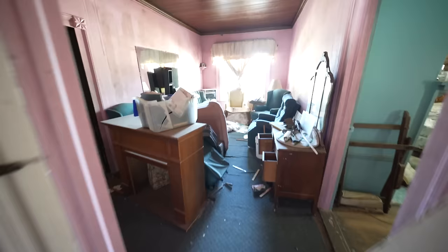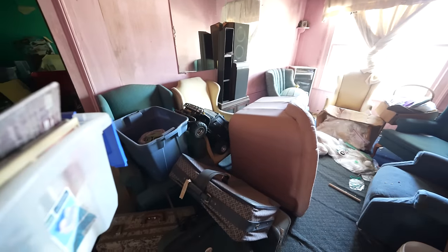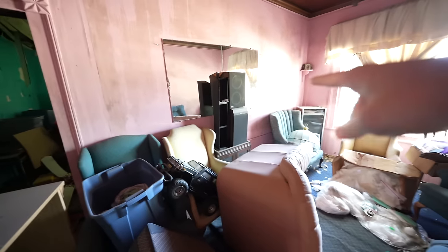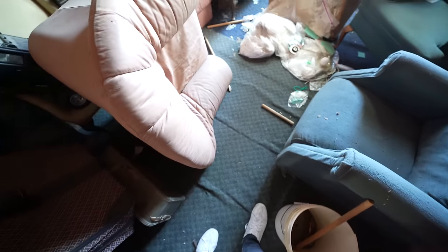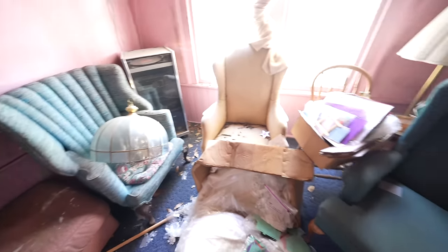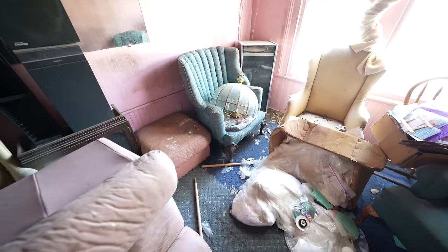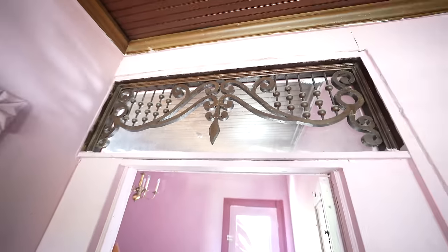This is the first room we're walking into, and it was not a bedroom — this was more of a common space. There are couches and chairs, speakers, and even an old record player over here. I have to be really careful where I walk because a lot of this house is collapsing — one wrong step and it could be bye-bye. There's a neat little record player right there, and a bunch of different stereos. These older-looking chairs are the kind I'd see in waiting rooms of churches or funeral homes. The architecture is just amazing — green carpet, pink walls, and really nice woodwork right above the doorway. Everything flows together beautifully.